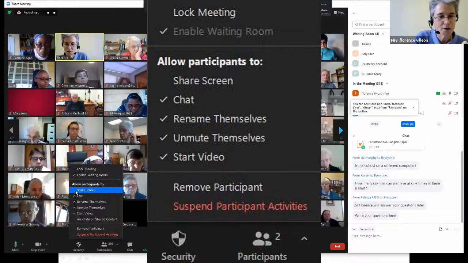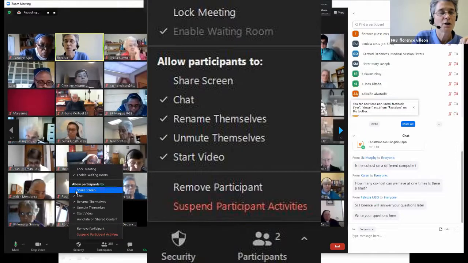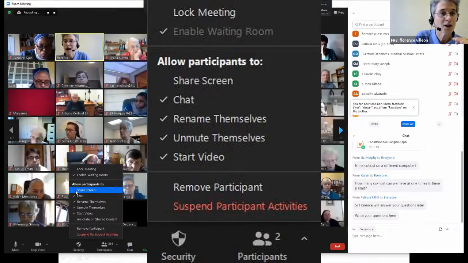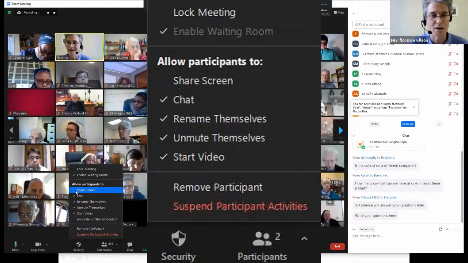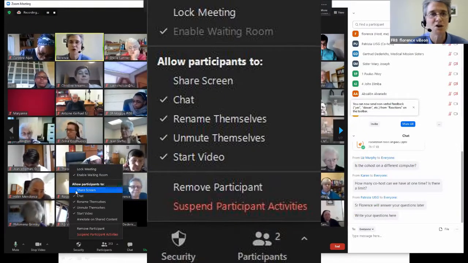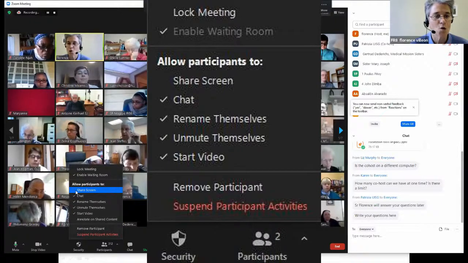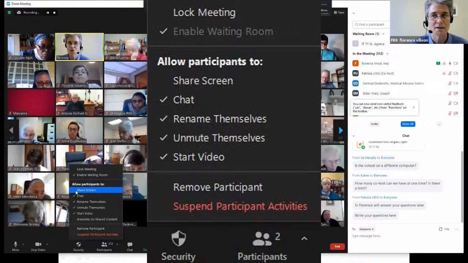If you want to share your screen, you can click on share your screen. You cannot share your screen. You cannot send me pornographical images, or destroy my meeting. A hacker who enters this meeting today has no possibility to send me violent images, pornographical images, or something like that. This is happening very often. So the first thing that you do is to say, no, the participant cannot share their screen.